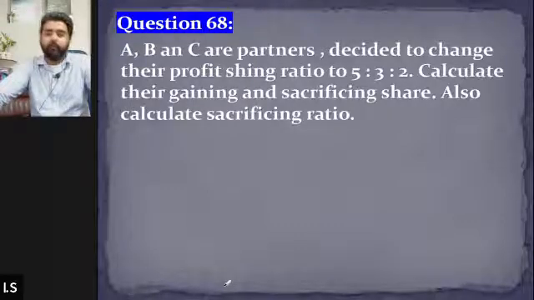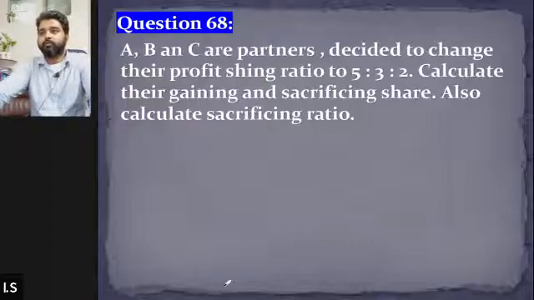So can any one of you tell me what was the old profit sharing among the partners? Since the old profit sharing ratio of the partners is not given in the question, it will be equal. It will be 1:1. Correct. Perfect. It will be equal because the question is silent about the profit sharing ratio, so we can simply presume that it must be equal. Partners must be sharing profit and losses equally.